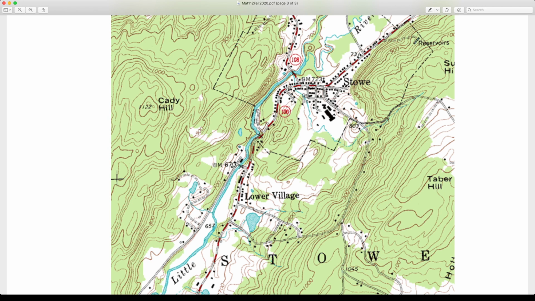The town of Stowe. There's the capital S, and there are three dots immediately below the capital S. So let's say we're at one of those dots. If I walk east, what would be true about my elevation? Would I be going up or going down? From the little dots just underneath the Stowe on the map. Yeah, I'd be going up.